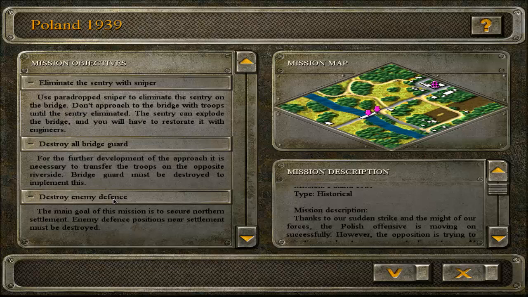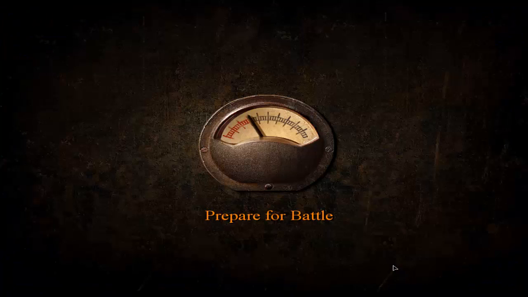Destroy enemy defenses. The main goal of this mission is to secure the northern settlement. Enemy defensive positions near the settlement must be destroyed. Okay, on to the victory.